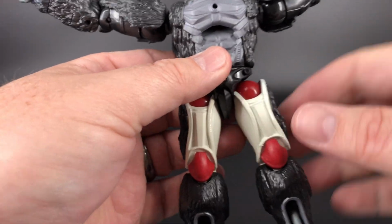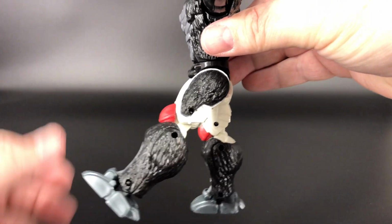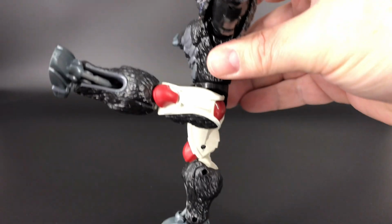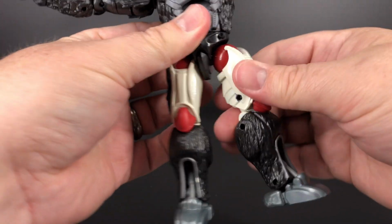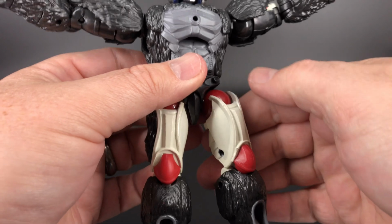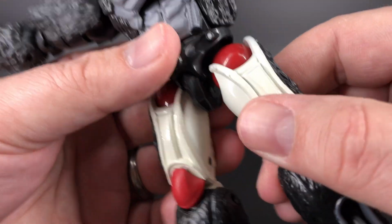Also a little bit disappointing in this front kick. So you can get a front kick of about that much before you start running into yourself. Same thing, you can turn the leg around and you could do a front kick like that if you want to, but then his leg is out to the left and it looks kind of weird. So just a straight, this is Sparta kind of thing, you're not going to do it. Not to mention, you are going to kind of tear your paint up right there if you overdo it a little bit, which I just did a little bit.